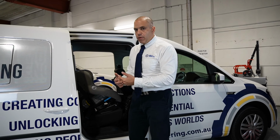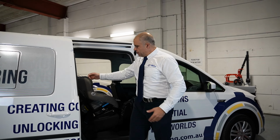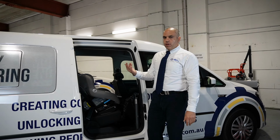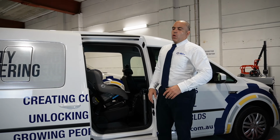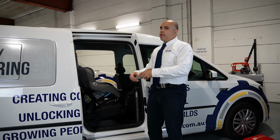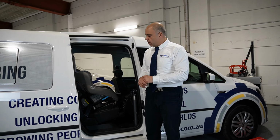I'll explain why. In the event of an accident, you move forward, so this baby seat is going to move in that direction until something stops it, right? So what's going to stop it? The ISOFIX or the seat belt? Now, if I fit the ISOFIX, then I know definitely the ISOFIX is going to stop it in the manner that the ISOFIX was designed, because I fitted it correctly and it's been tested, and we're all good, right?